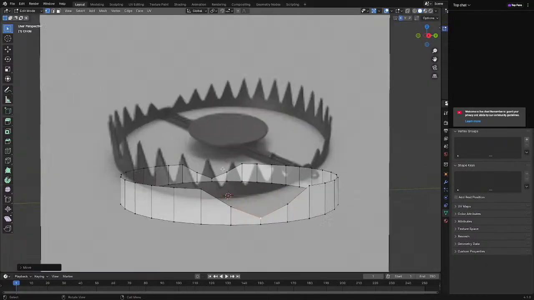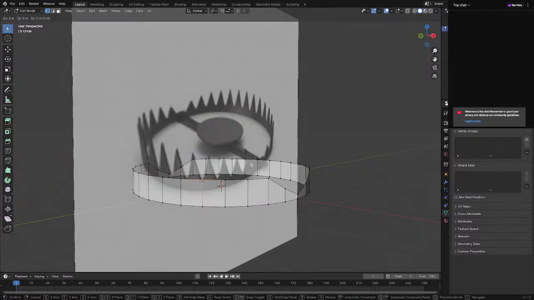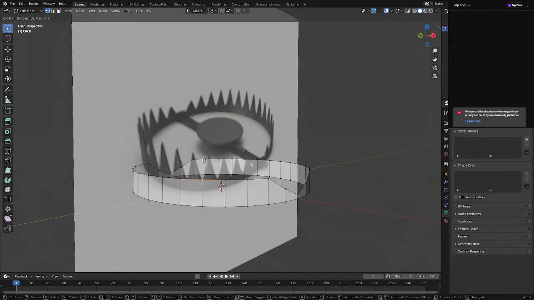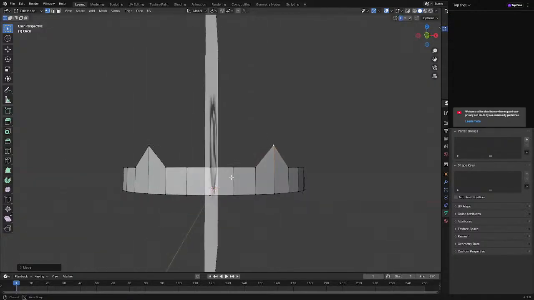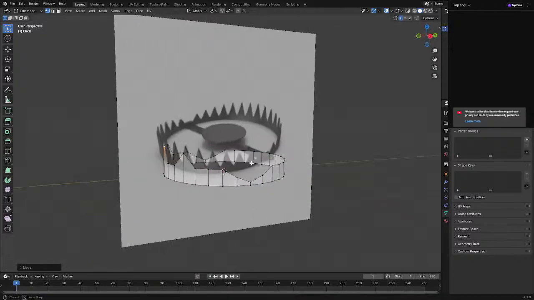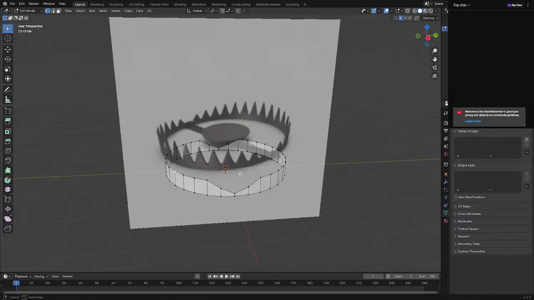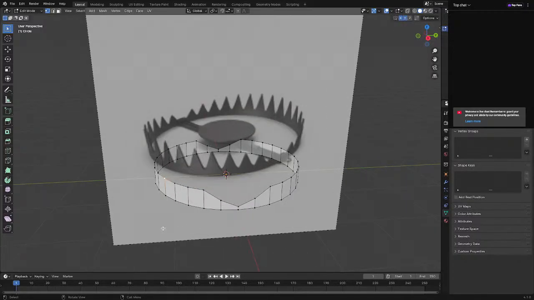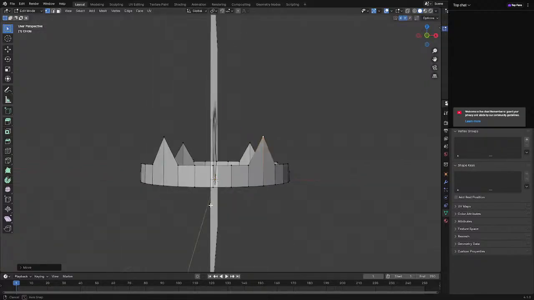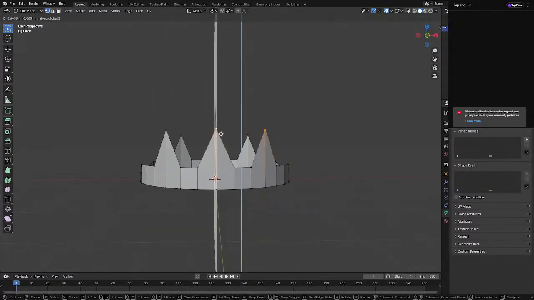Okay. So now what we want to do is make spikes. What we could do to do spikes is just grab each one of these things and drag it up in the Z direction. That looks like a spike. And then one more here. That looks like a spike. Perfect. I think that's what we're going to do, but before we do that, let's turn on mirroring in the y-axis as well, just so that we only have to do it once. And then maybe we'll grab both of these at the same time so we can make sure that they're the same height.